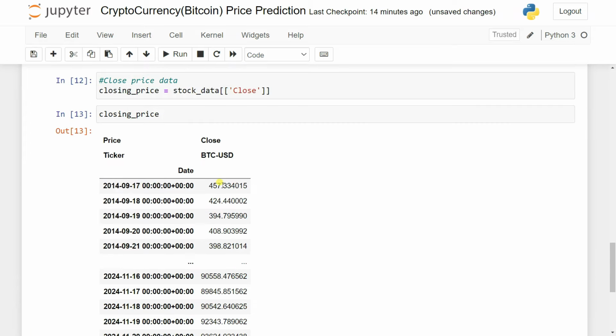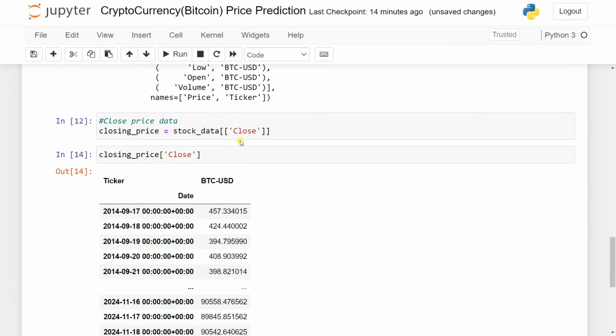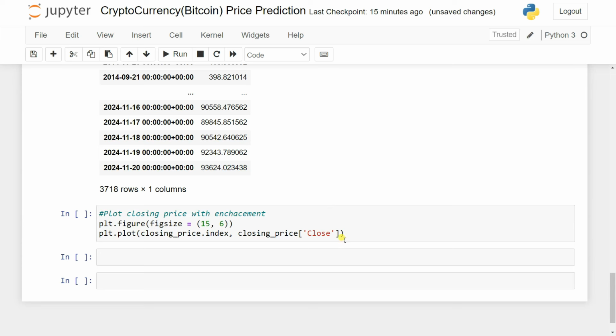Okay, so this is the closing price, right? Now if I want to start here from this close, I can use the same technique, this technique, right? Close like this. Now I have all of the data, right? Same thing. I don't need to use these two brackets here as well. So I can use the single bracket in the y index, and after that I can give the label.